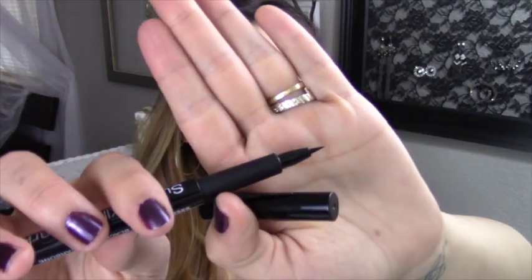I also picked up one of these marker-type liquid eyeliners because whenever I try the twisty-open liquid eyeliners it ends up shaky and all over the place. I picked this up because it looked interesting. It's just like a little marker and it's a liquid eyeliner, and it is so amazing — just having the grip of a marker and being able to draw it on your eyes makes it so much easier. It's by NYX and I definitely recommend it if you have a hard time with liquid eyeliner.